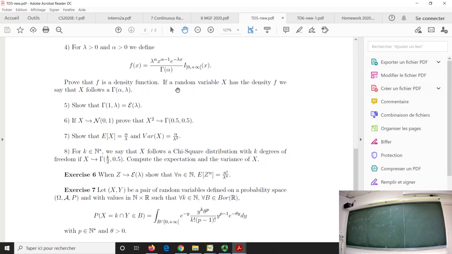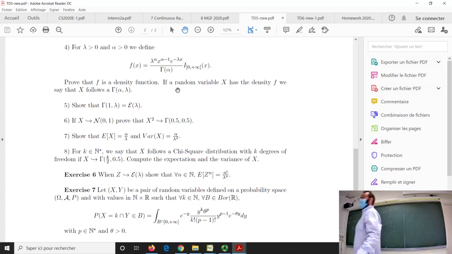Allez, before the break, I want you to do this one. And I will give you the break when one student will find this result. So it can be in 1 minute or tomorrow. But if you have understood what we have done before, it should be 1 minute.